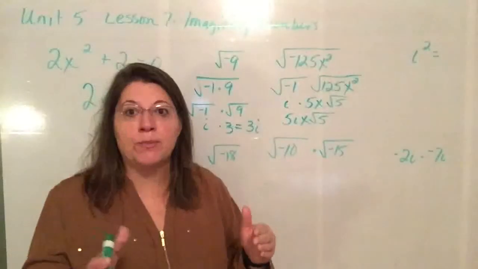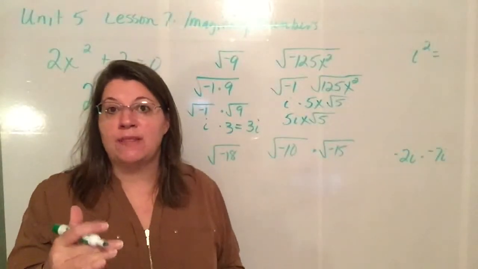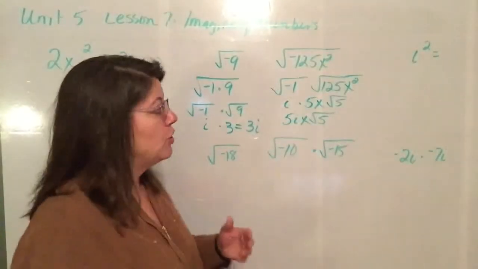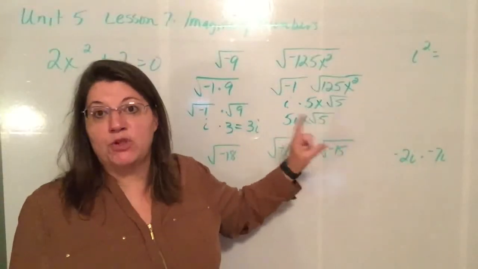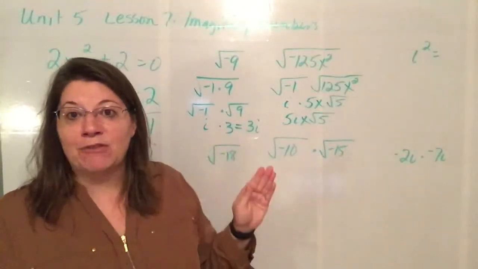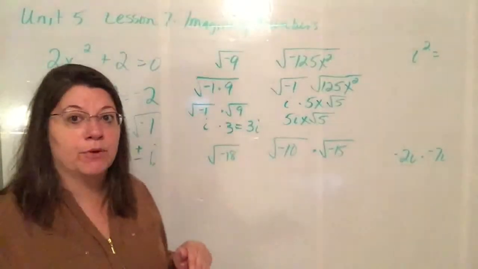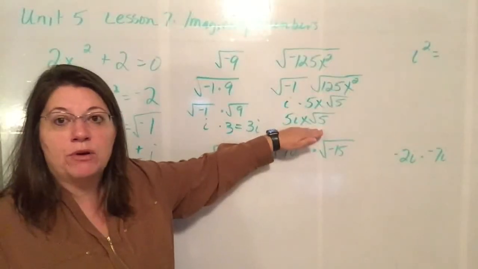We can assume from now on, if you see i in an algebraic equation, that i is meant to be an imaginary number, okay? So don't get confused. They're treated in the math problems as variables, but you need to understand that i represents the square root of a negative number. So it represents an imaginary number. And to say this answer, we would just say it's 5ix times the square root of 5.